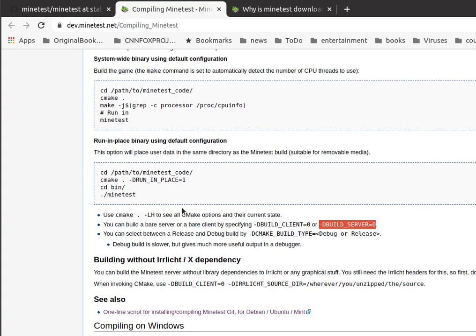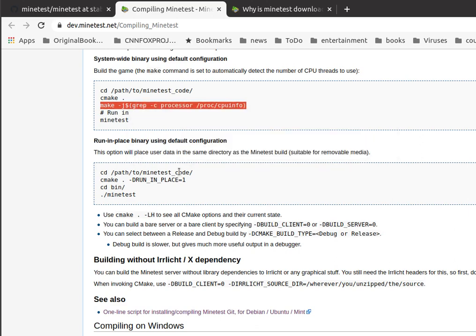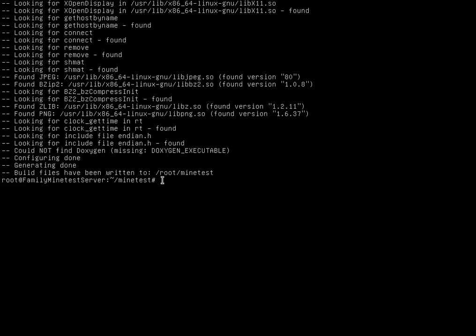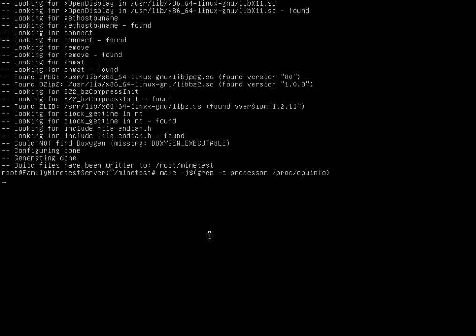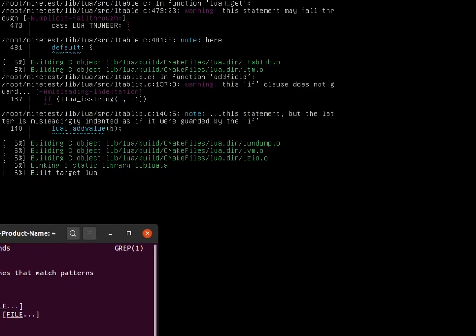And last of all, we need to make. So we'll use their make command up here. Just copy and paste. And when it's making, it takes a little while. I'm going to go over the commands with you a little bit. We'll look at the manual settings for the different commands, at least some of the commands we used. All right, and let's make. All right, it's building that. It's going to take a while.